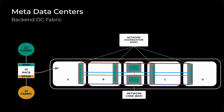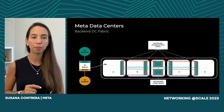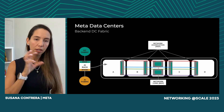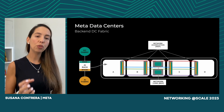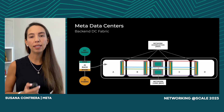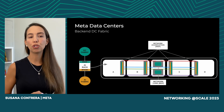We were presented with the challenge of introducing support for AI racks. We need to get this new backend fabric deployed in real life and coexist in harmony with our existing data center fabric. For this, we're going to create small zones in each one of these data halls. There will be a new layer called CTSWs co-located in the MDF to allow all GPUs in the same zone or data hall to talk to each other.